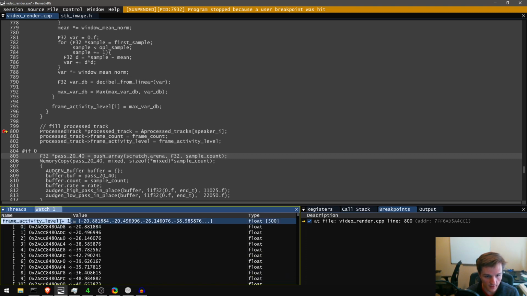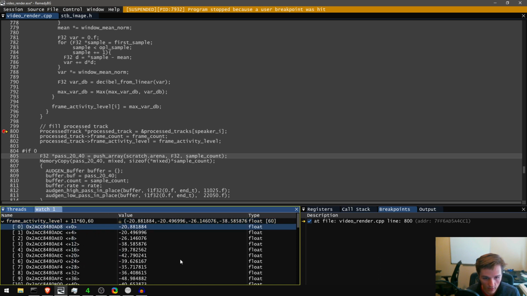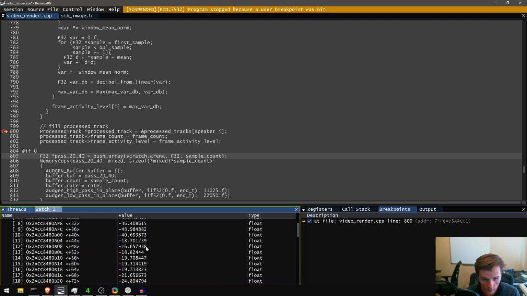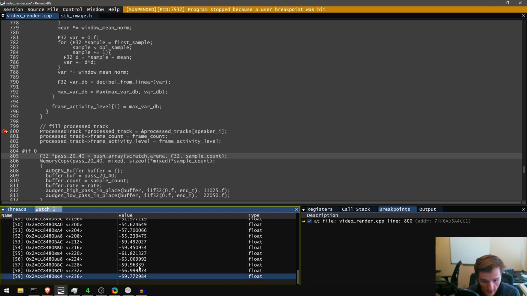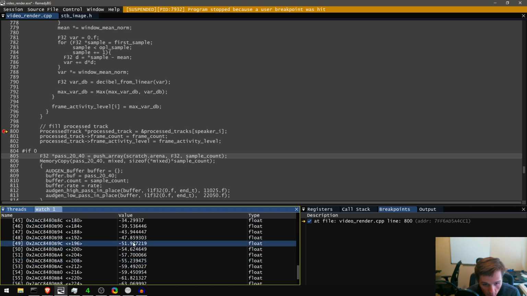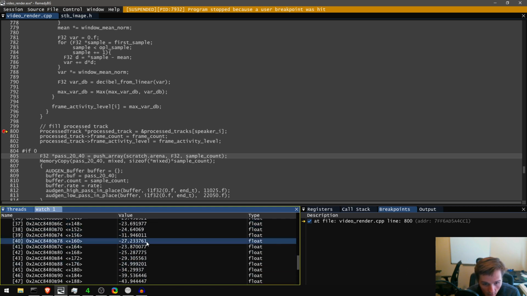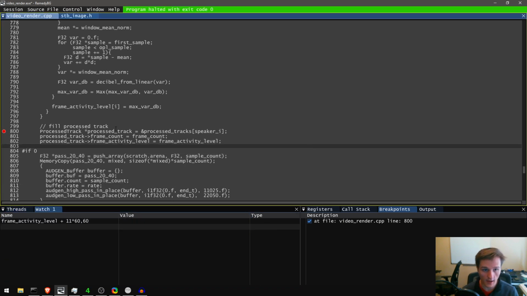Right? Like here, if we just look at this 60 frames at a time, these each represent the volume at a certain frame, and by the end there, it's super quiet, but right about here, you can see where it's falling off. I think this is it. I think we got it.